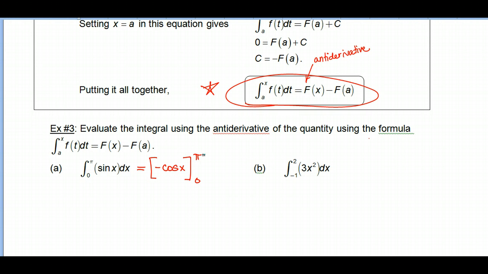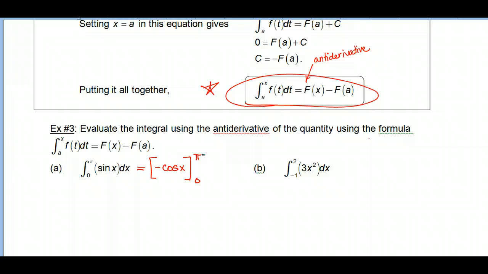Okay, so I put negative cosine. Why did you do that? Okay, so I'll explain. Again, if you're not sure, guys, the derivative of cosine is negative sine, so that negative would cancel. Now I have not done anything except written the antiderivative. As soon as I take care of the integral, the integral sign and the dx kind of go together, so as soon as I find the antiderivative formula, I don't need to put that elongated S or the dx anymore.